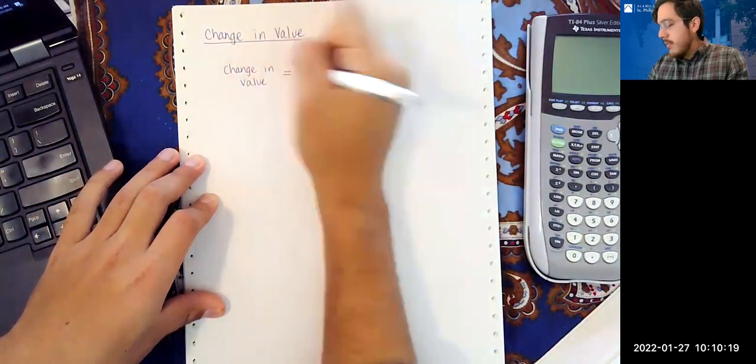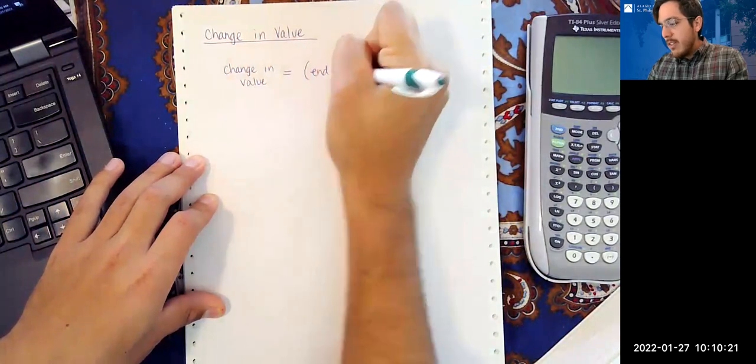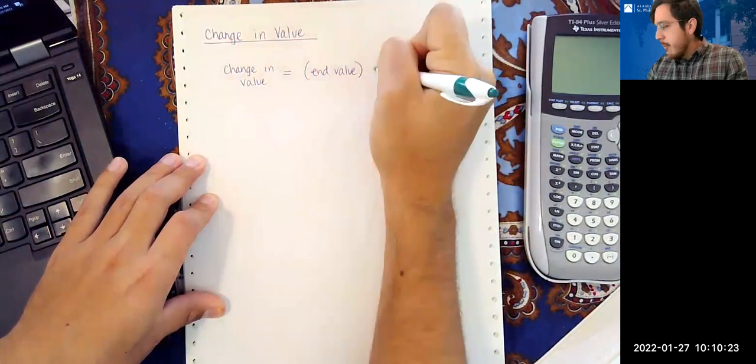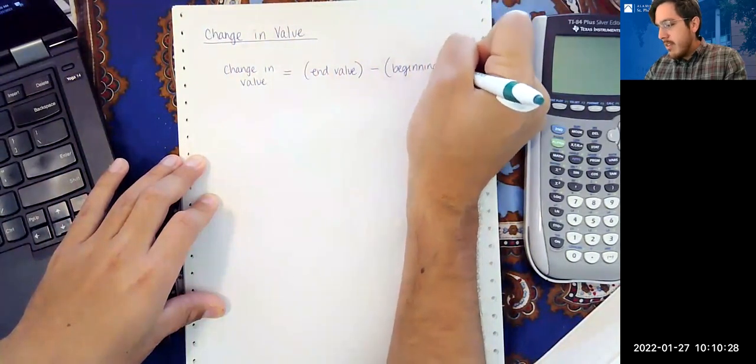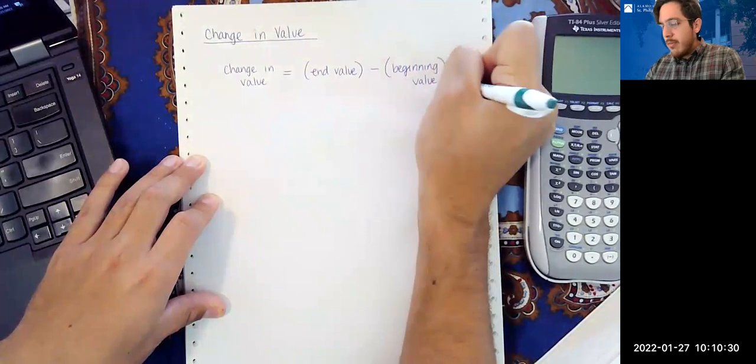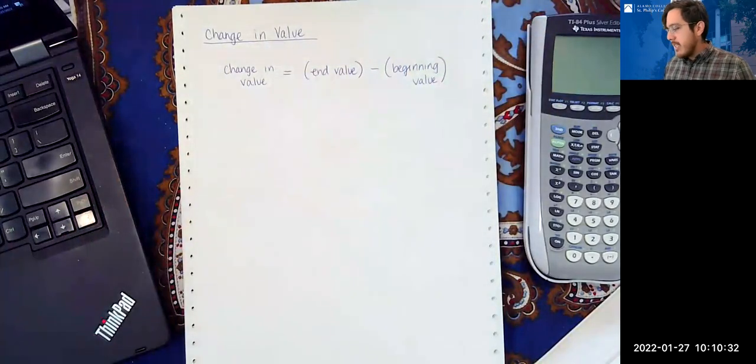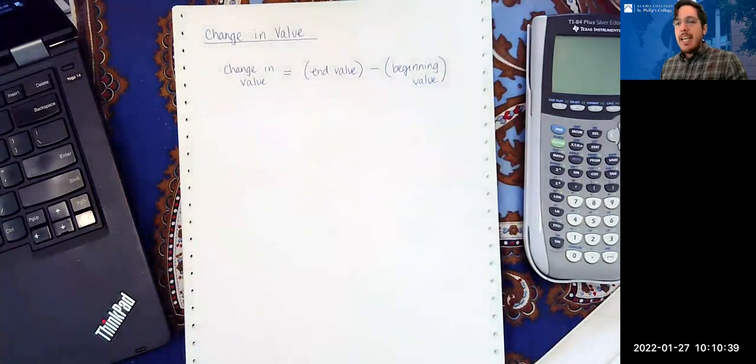is equal to the end value minus the beginning value, which is exactly the way we formulated subtraction to begin with. So if we're given a word problem, then we'll have to decipher what is the ending value that we're talking about in this scenario, what is the beginning value. And so when it asks you what is the change in value, we'll be able to get the correct number for our answer and the correct sign.